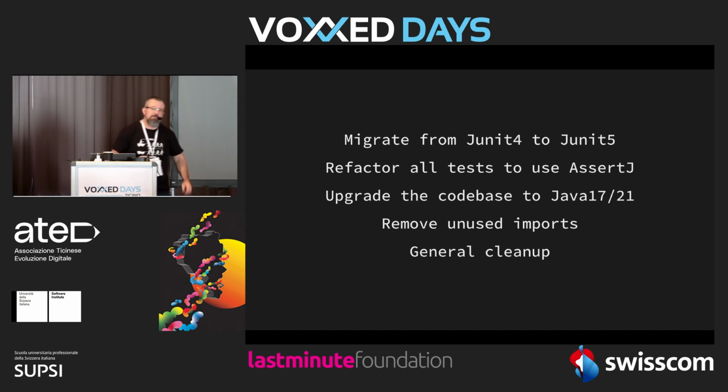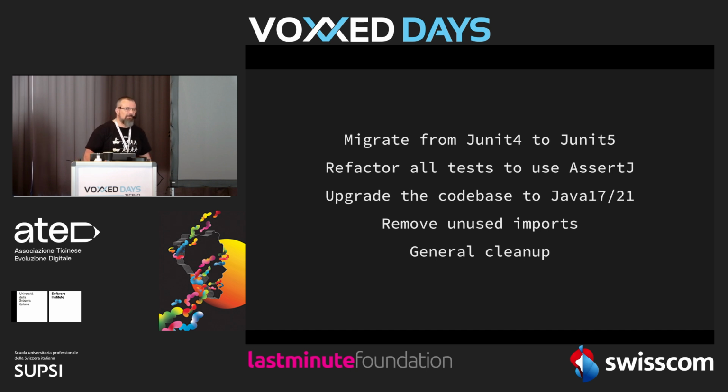The question is: is the tool able to migrate from Java 11 to Java 21 and spot that I'm using a class that could be a record? As far as I know, right now, no. But I think that you can write a rule that is able to do that. So, if you want, you can try.